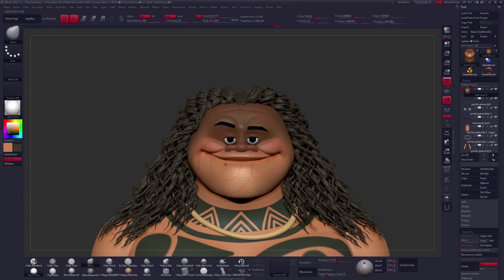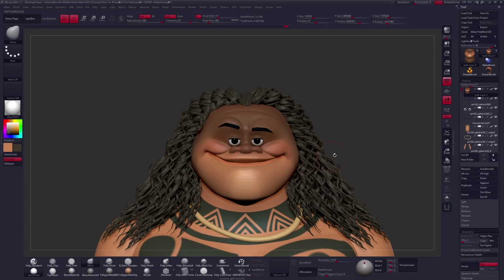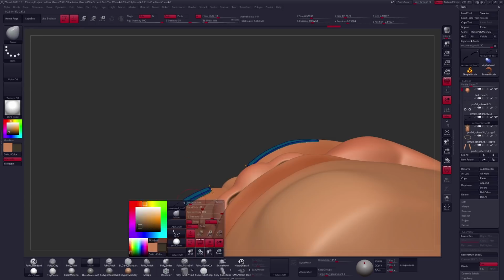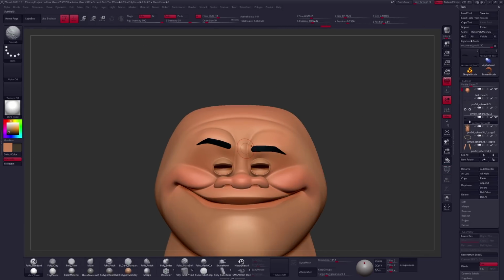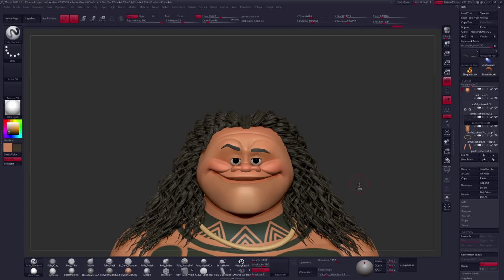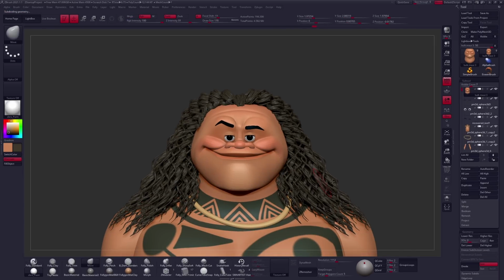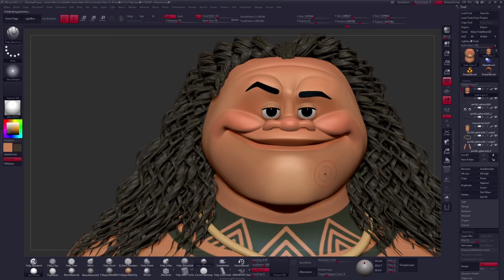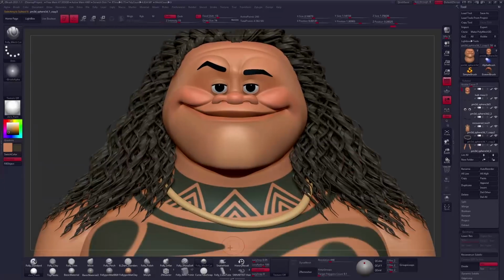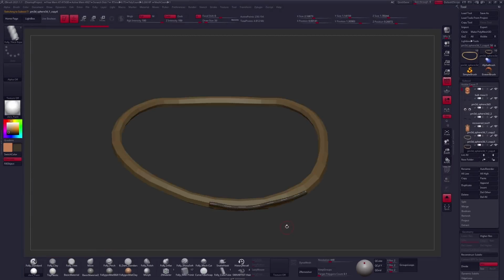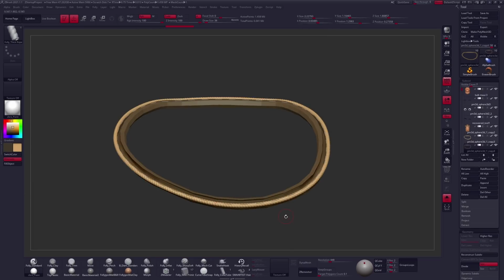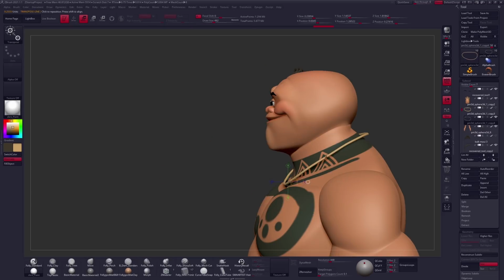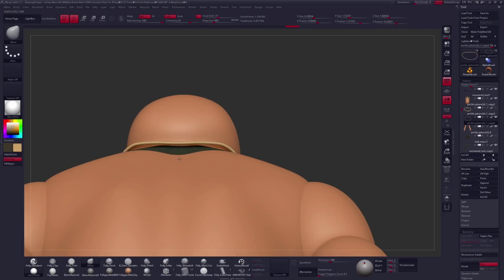I also give him a little bit of an expression here. He was originally just kind of smiling. I actually had the eyelids tilted at a downward angle going out away from the face, which kind of made him feel sad. And I didn't really know what expression I was gonna give him here, but he's a pretty big guy. He's often very smug in the movie, so I decided to go for a more smug expression. And if you guys have watched all the other Sculptober videos, then you know my secret for expression: raise one of those eyebrows up. Luckily, that's a thing that Maui does a lot. So hey, I'm giving a little bit of pass on this one.